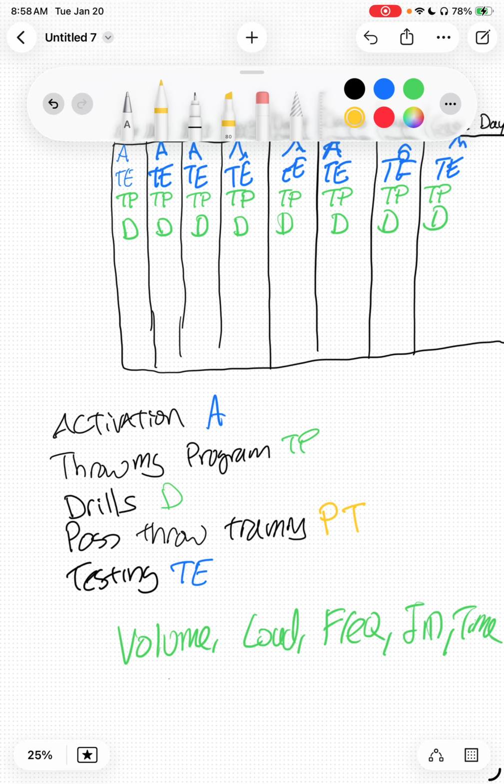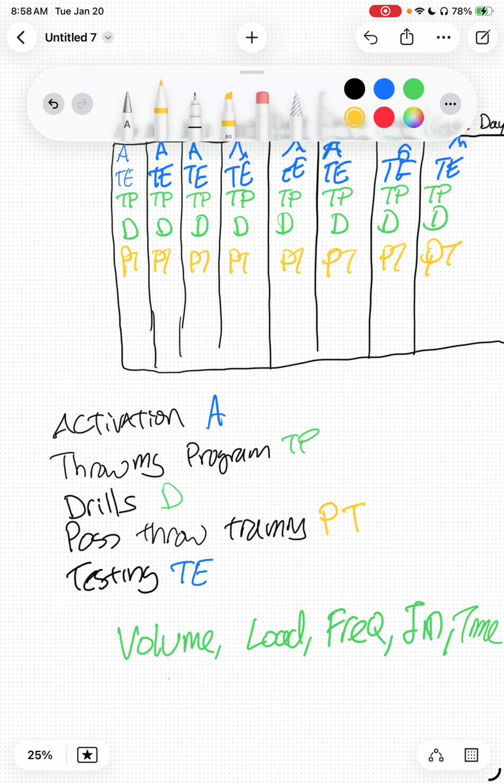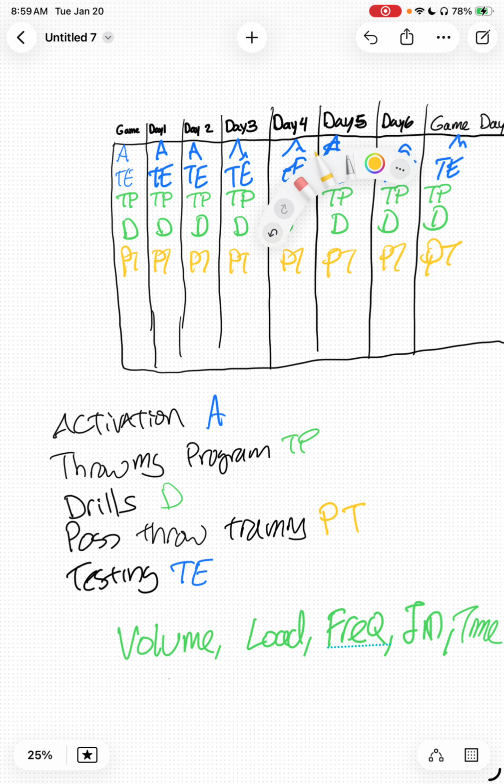And then we're going to get into our post throw testing. Again, we want to retest the arm. And then we're going to train the arm. So post throw, test, and train. And then from there, we get into, if you have your weightlifting, whatever it may be, sprint work. And that's a general layout, bare minimum of what the day should kind of look like.